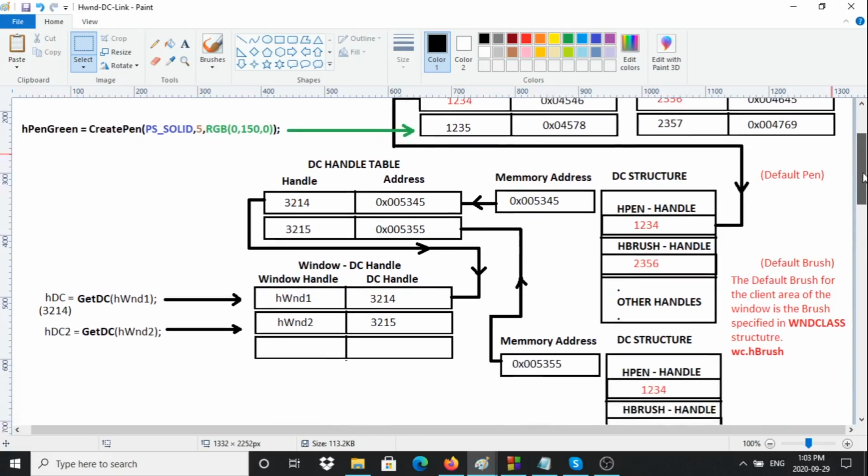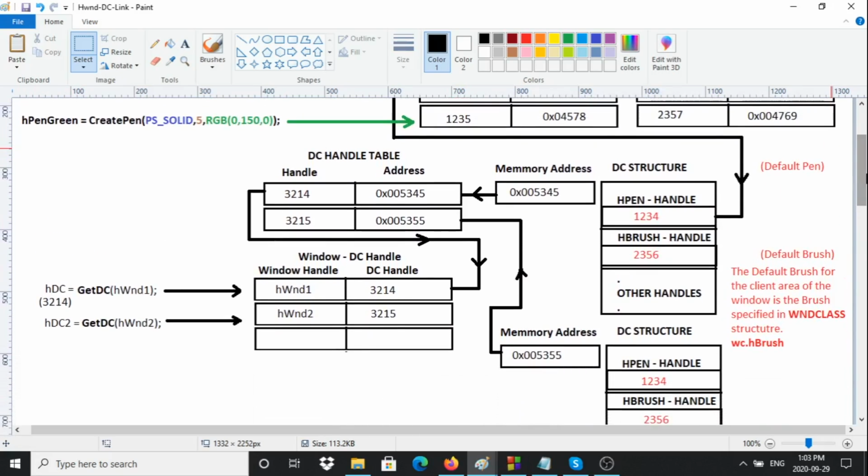Next, we're going to retrieve a device context for our window, for the client area of our window. These are what's called common device contexts. You get a basic device context structure, which allows you to draw in the client area of your window. It does not allow you to draw outside the client area. Those common device contexts are saved in a special memory called a cache for quick access.